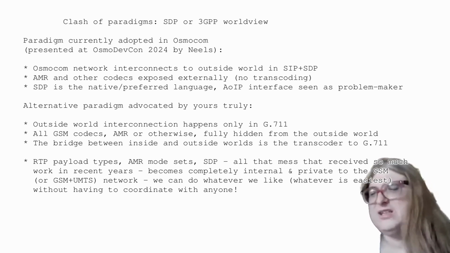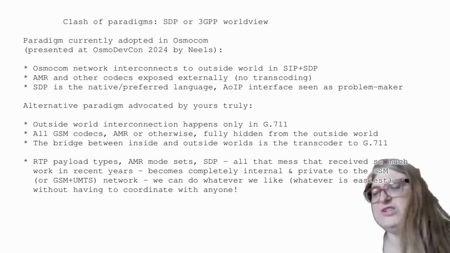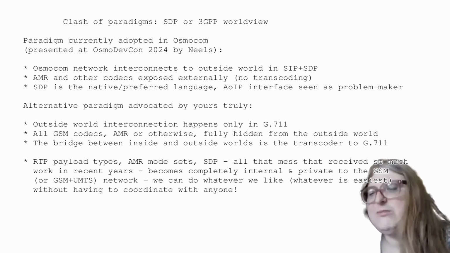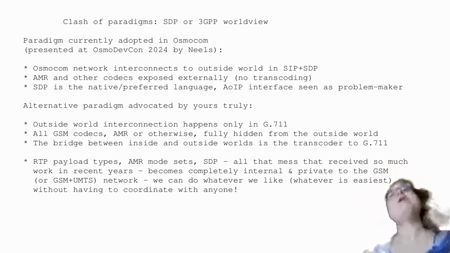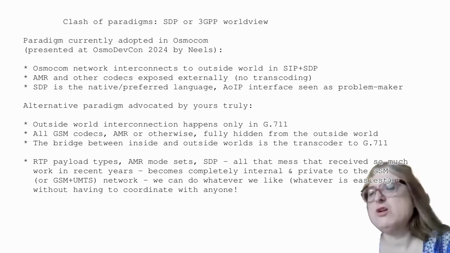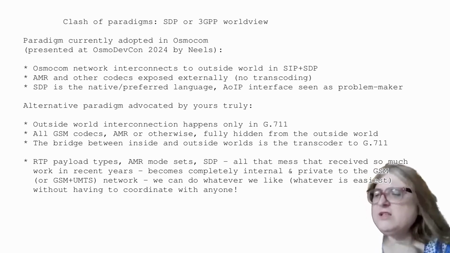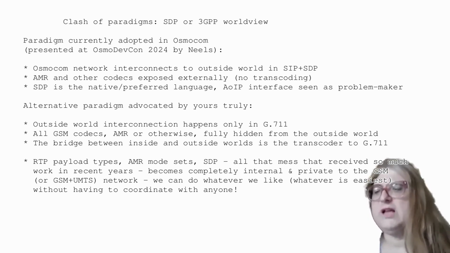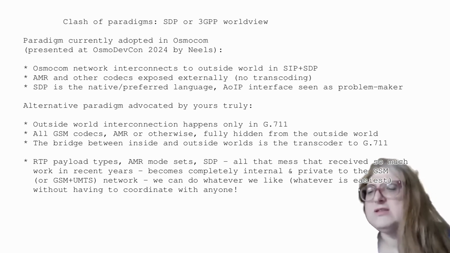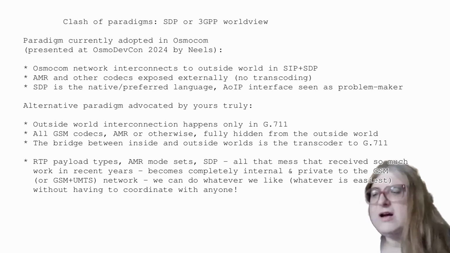And how do you reconcile the difference between bandwidth-efficient versus octet-aligned AMR? And what about representing different AMR mode sets? So much work has been put into all of this. And I'm sitting here thinking, well, why is all this work needed? Because if the outside world only speaks G.711, and whatever you're doing on the inside, be it AMR or not, you have to transcode in your transcoder to G.711.